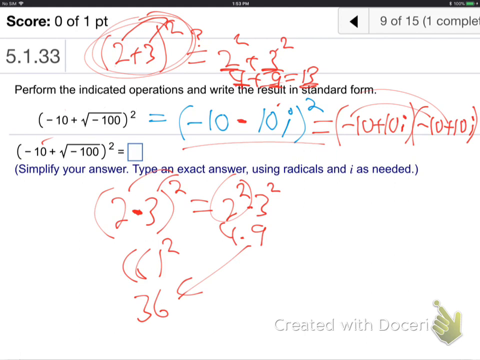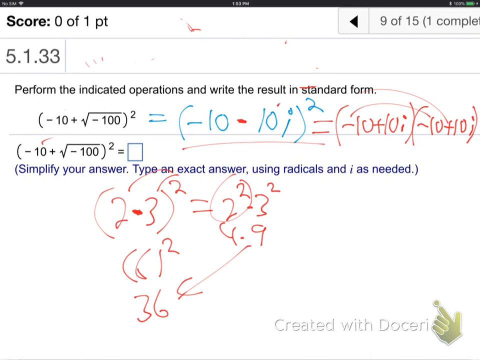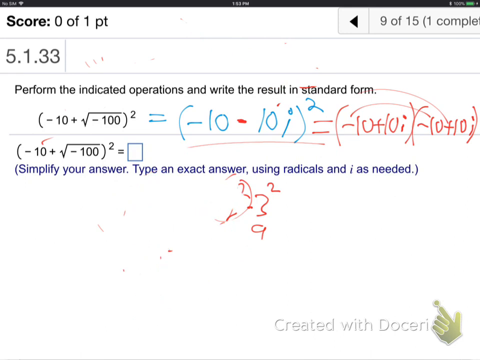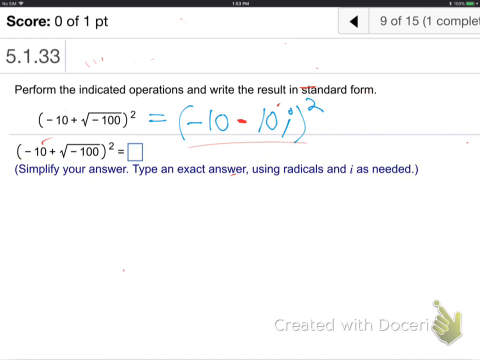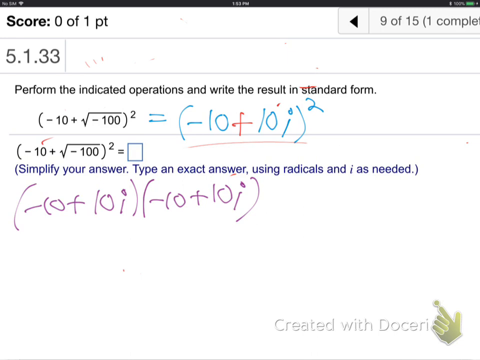So, with all that said, we have to remember that when things are added and subtracted, we have to do them the long way. The short ways will never work with adding, subtracting. All right, so that's a bunch of scribbling, but important questions to get straight on. When we have plus and minus glue in the middle, what do we have to do? We have to write two of them. I have to write minus 10 plus 10i, minus 10 plus 10i. Write two of them and FOIL. FOIL it on through.